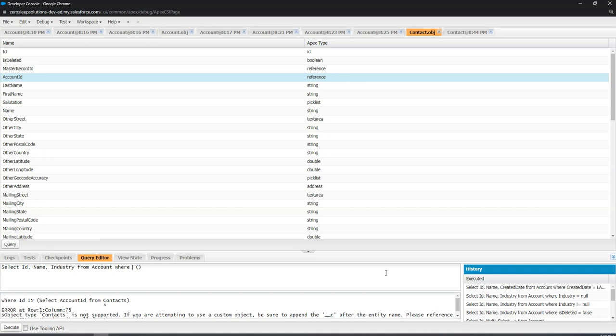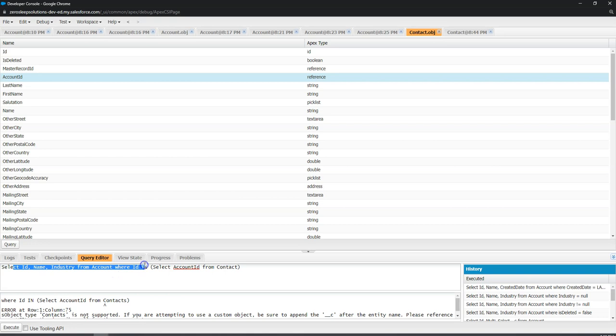So we can do Id, and then we can create another Id in. We want to get where the account Ids are in a list, and we can query and get the account Ids from contacts. Within here, this is all pretty normal.